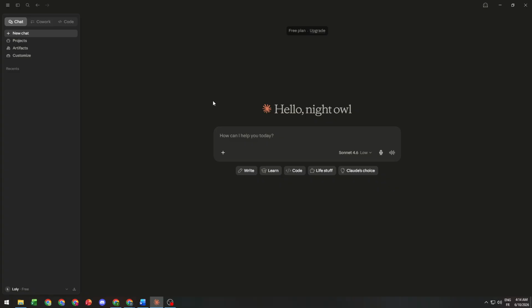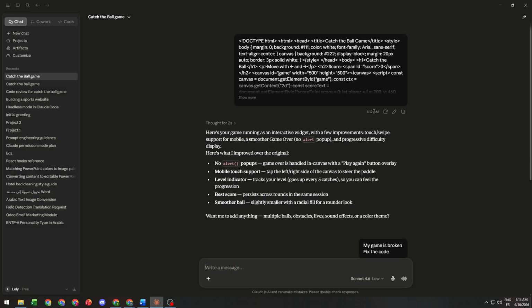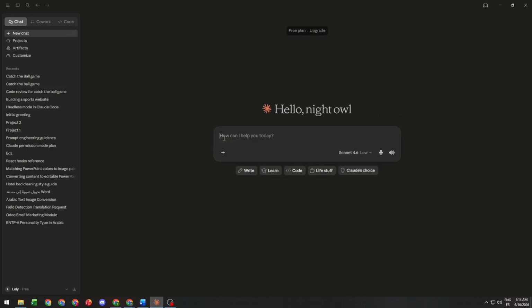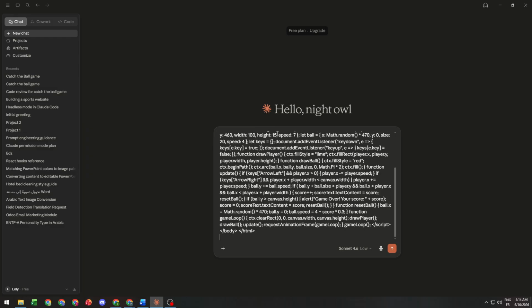Now, step number one to do is start by understanding the code. Before making changes, ask Claude to explain the existing implementation. So simply, I'm just gonna go ahead and paste my code. I'm just gonna copy paste from here. Create a new chat, paste it, and simply go to another line break, and then write down this command: Explain how this code works and identify areas that could be improved.